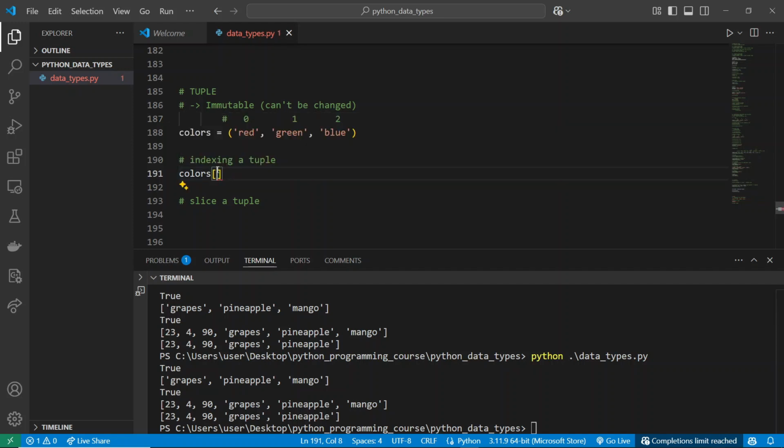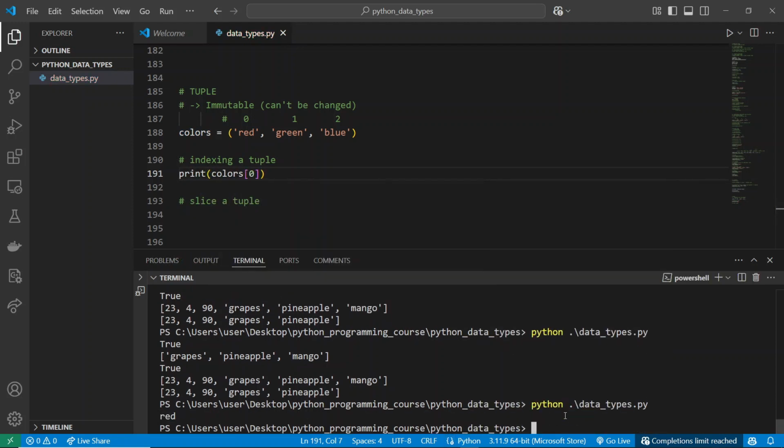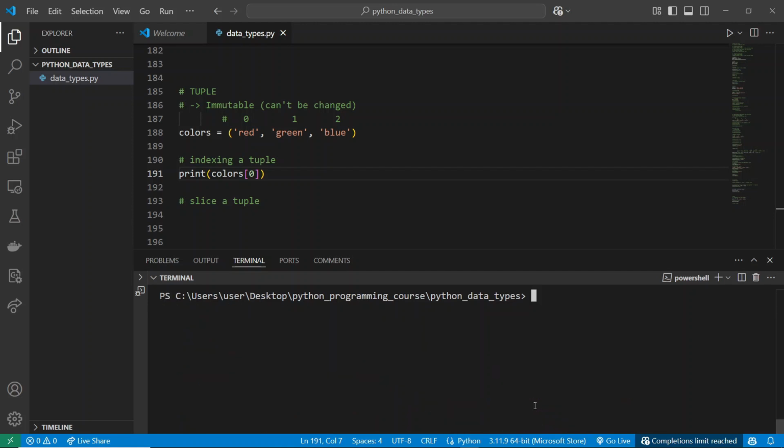To index the red color, you could have it like so, 0, and then we're going to print this out and get our output as red, right?